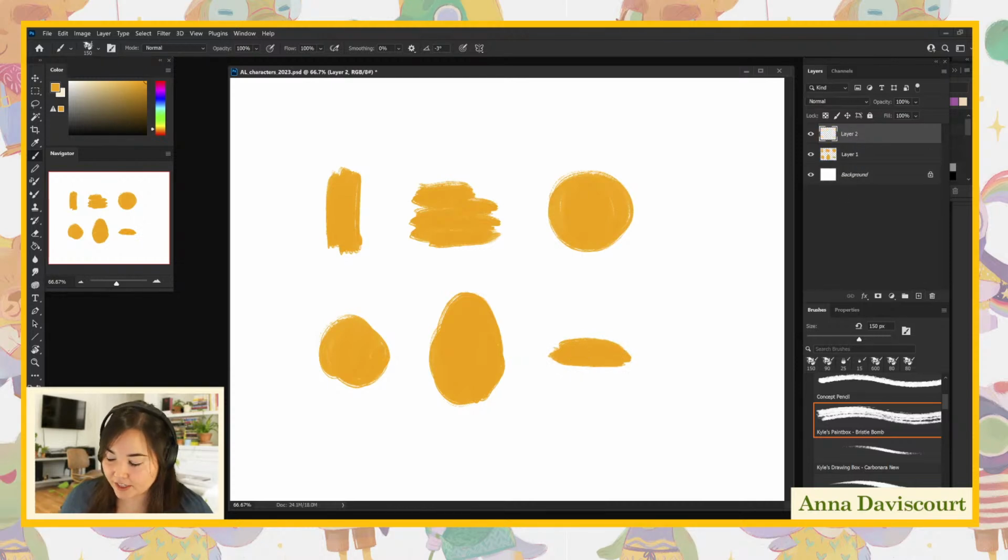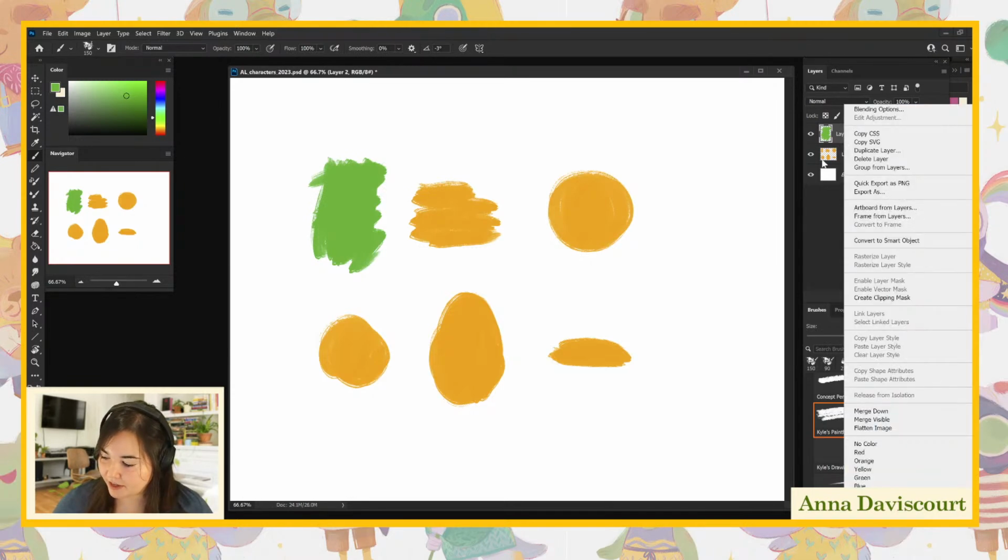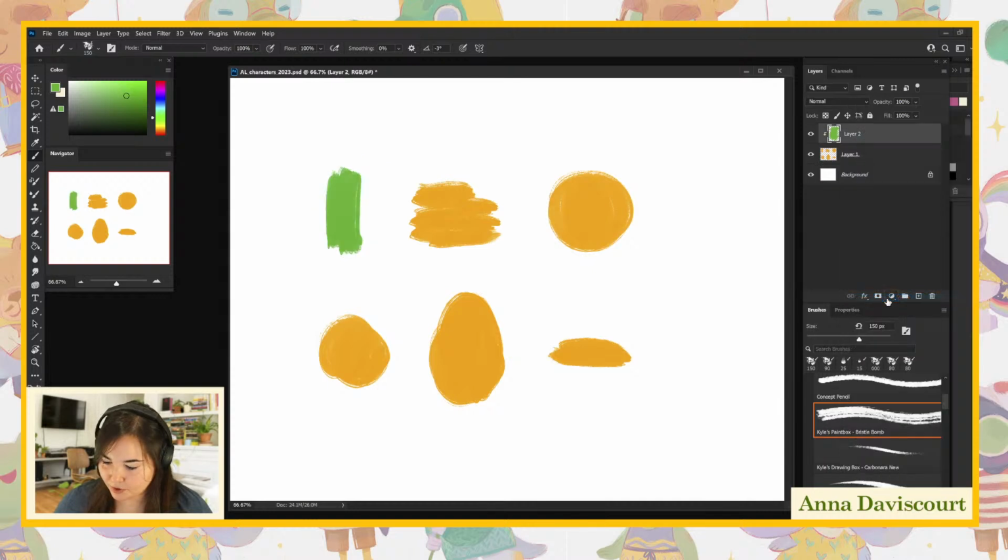We create a new layer above it. And say I want one of the blobby shapes to be green. Oh no, look at that. It's gotten rid of the blobby shape. It's on top of it. I don't see the blob underneath anymore. All I have to do is right click on this top layer and go to create clipping mask. Boom! Now it's locked to the pixels of the layer below it. So it's clipped to it and it creates a boundary for the color that we just put down.